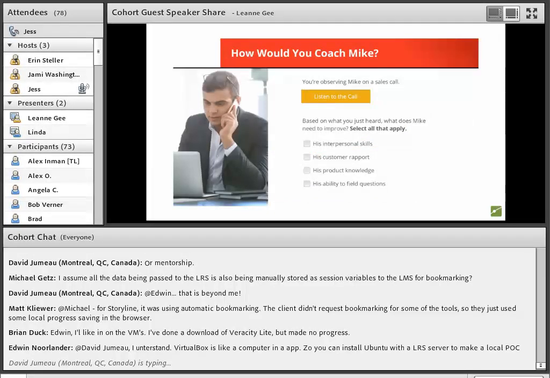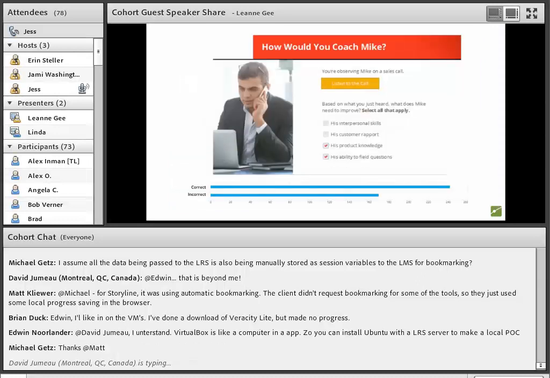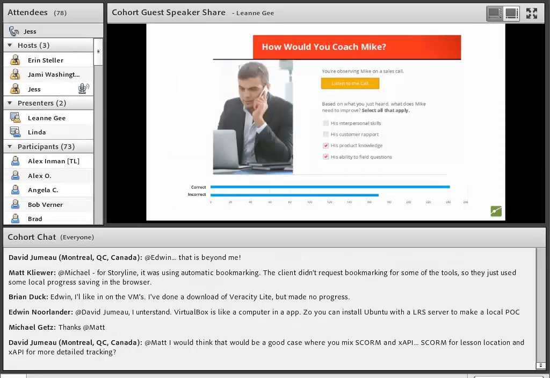This is an example of one of the select all that apply questions. We can see from the data that this was another place that appeared to be difficult for some learners. There was a high number of incorrect responses, and it reflected that some users answered incorrectly on multiple occasions.